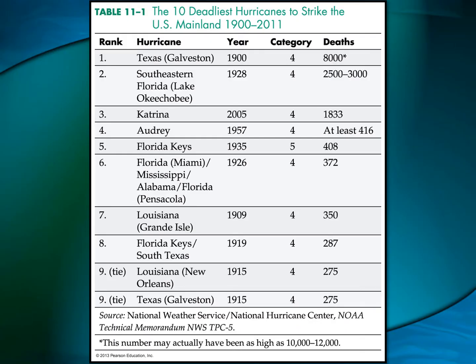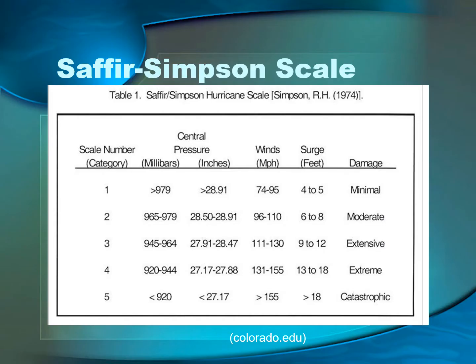Let's get back. I wonder if Andrew is on here. It's not. Okay, so the vast majority of storms on this list of the top 10 deadliest between 1900 and 2011, yeah, Andrew's not on here. And Andrew was way back like in 92 or something. Andrew was a bad one. It really devastated Florida. Okay, so here's your Saffir-Simpson scale.